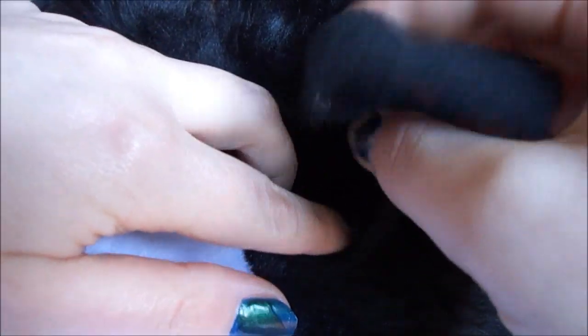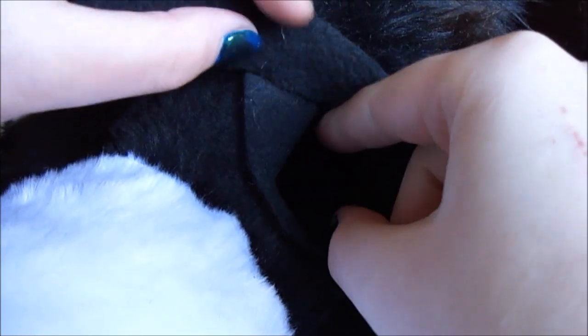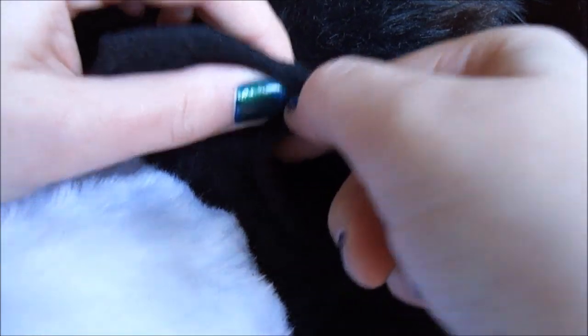What I'm going to do is I'm going to estimate how much, and then I'm going to sew this small piece. So looks like about like that.